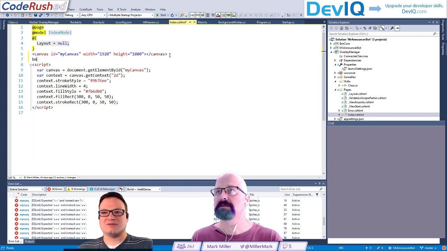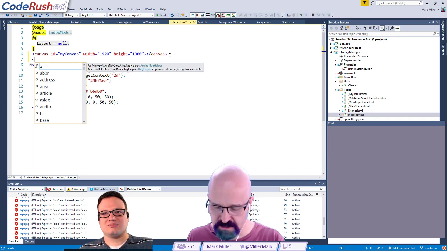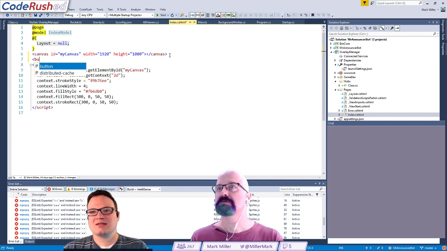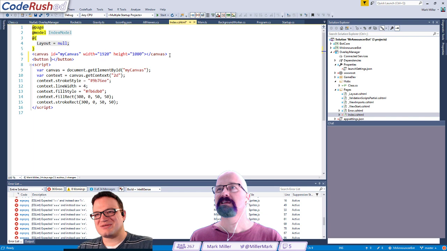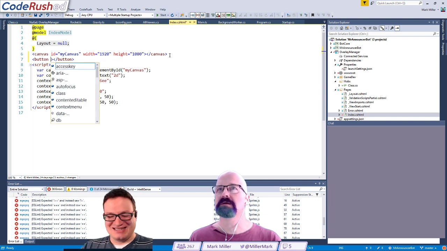Do I have? I thought I had a template for button. No, I guess. Oh, it's because it's in CSHTML as HTML. Okay, so do this by hand. Oh, and it only works in HTML? Yeah, I think that's why. I think we need to extend that out.